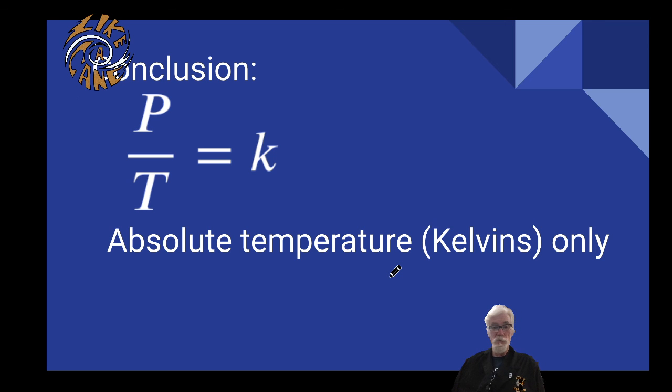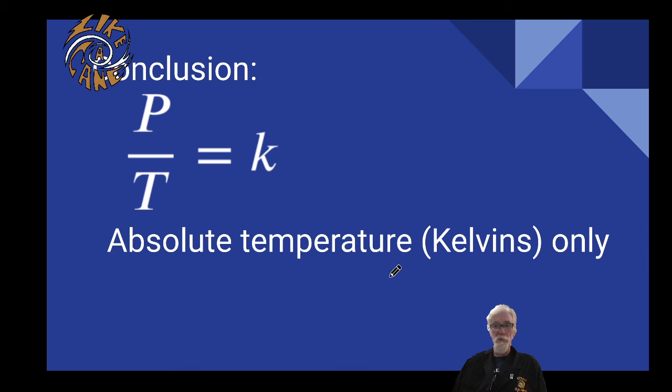So as long as we're using absolute temperature, what this means is whatever happens to temperature, the same thing has to happen to pressure. So if you double the absolute temperature, the pressure also has to double. If you cut the absolute temperature in half, the pressure also has to be cut in half.